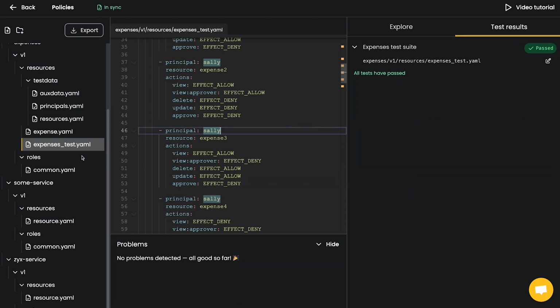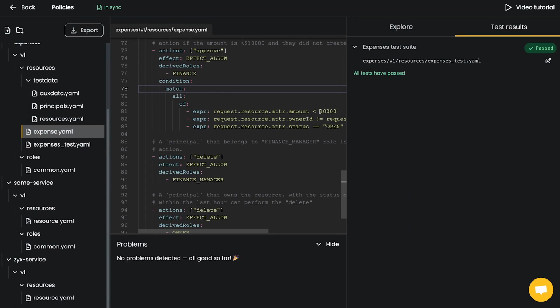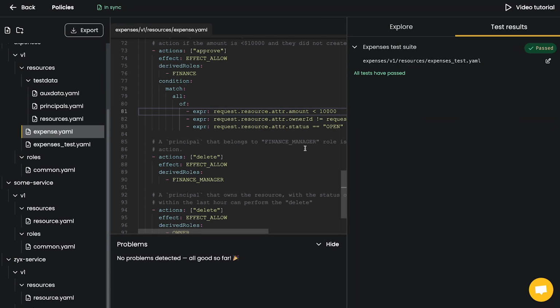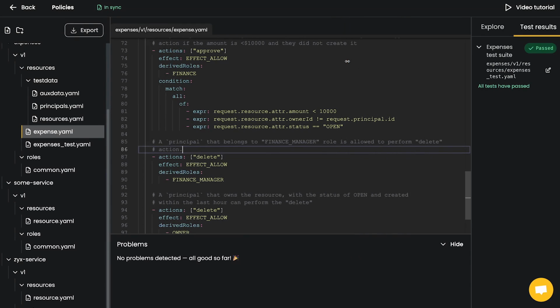Normally you would be playing with policies, and every time you make a policy change, you want to make sure that everything is correct. But hold on a second. If we ever change this policy limit to be 30,000, suddenly one of the rules is failing, because somebody in the finance team shouldn't be able to do anything above 10,000. Okay, so this is part one. Just very quickly though, if you are not using Hub, then everything is just YAML files. Whether you're using Hub or not, it's always a YAML file. All the policies are YAML files.